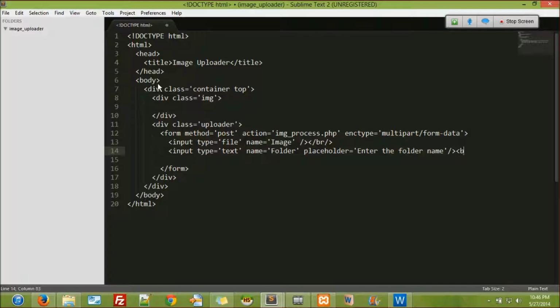Okay, and a br, again here input type equal to submit, name equal to submit, value equal to upload. Alright, so this is it.